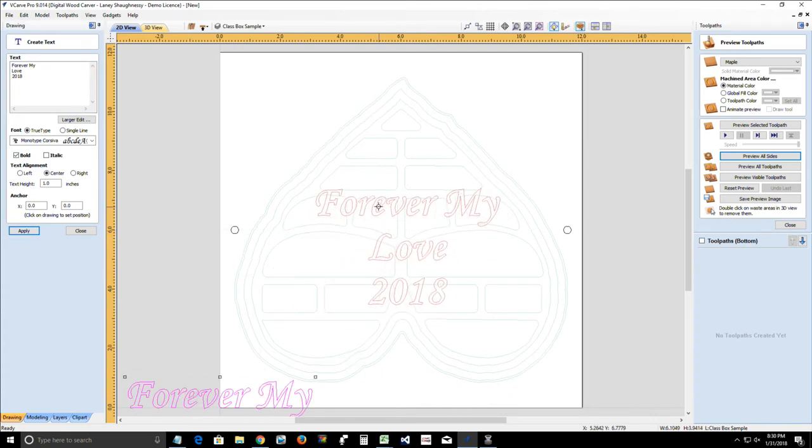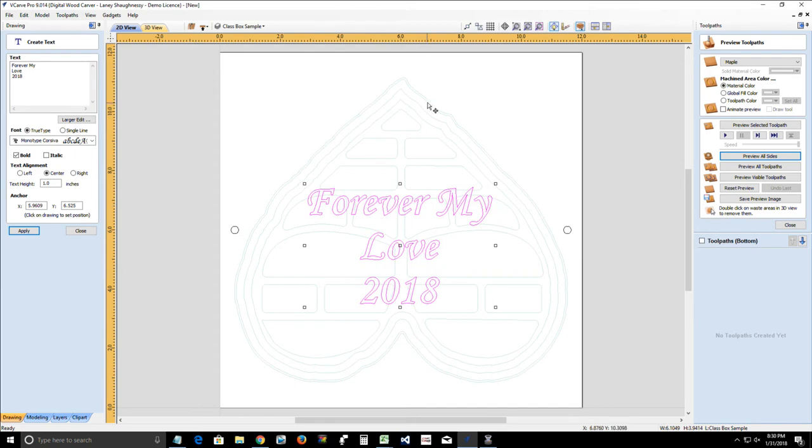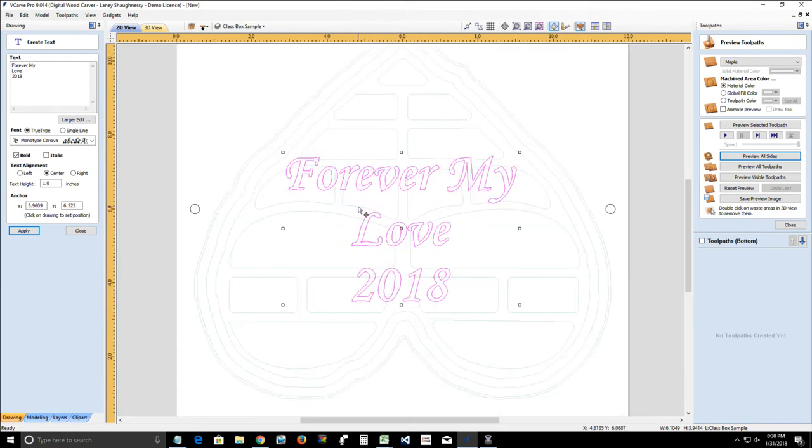So now I want to bring this in, and I wrote this as a text block. And remember, our heart's upside down. So if I carve this like this, then it's going to be kind of upside down on the heart.